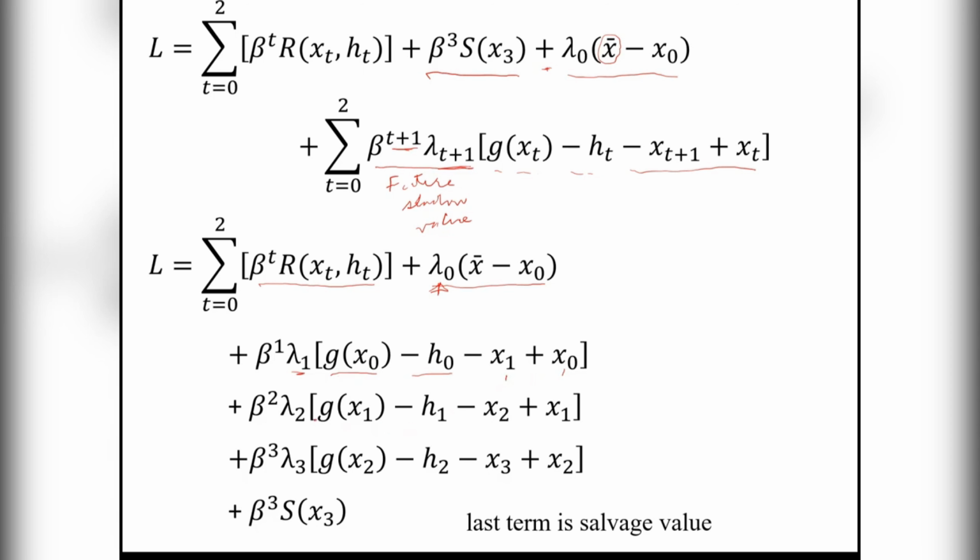We do the same thing for 2, and we get a harvest in the period 1, or the second period, and again the change going from 1 to 2. And finally the third period, where we're harvesting, and we get that change in population of the animals. And finally we have this salvage term here.